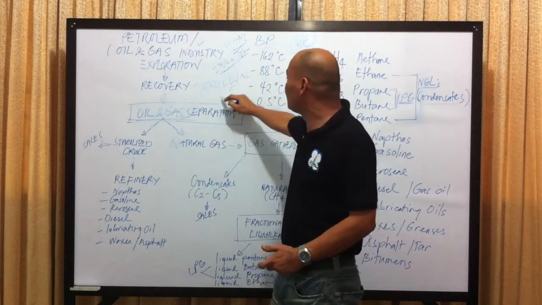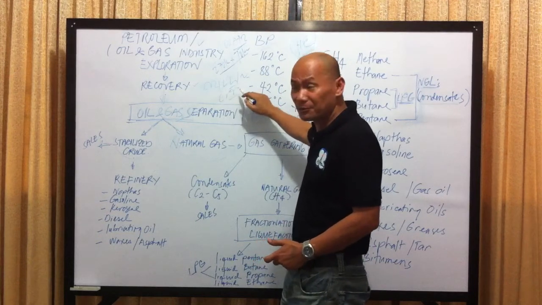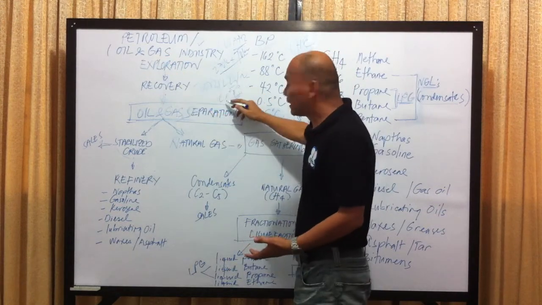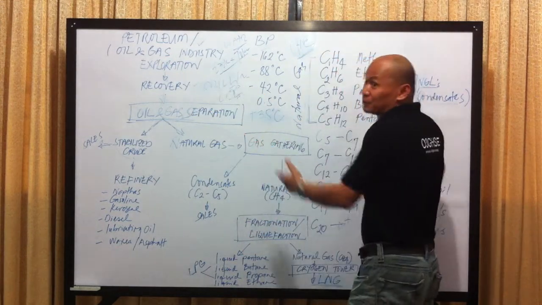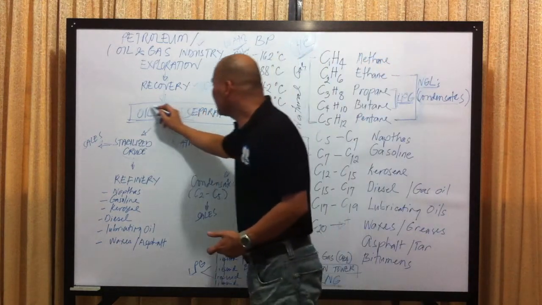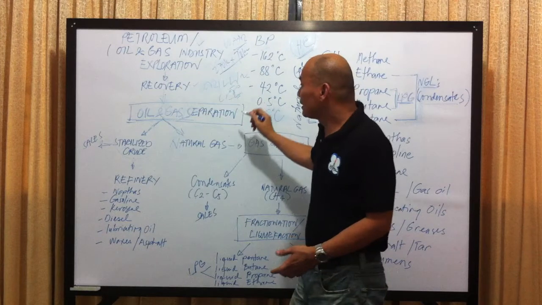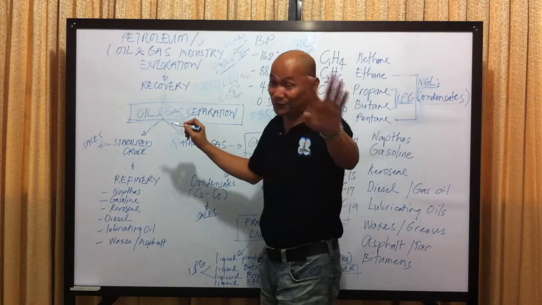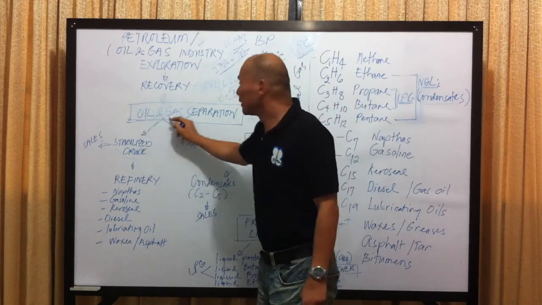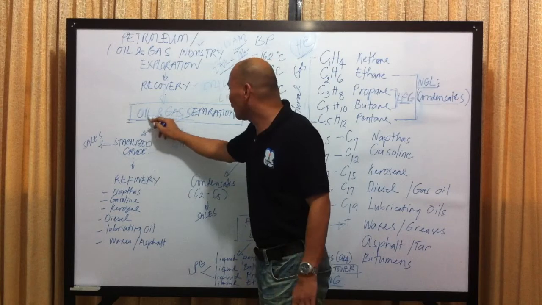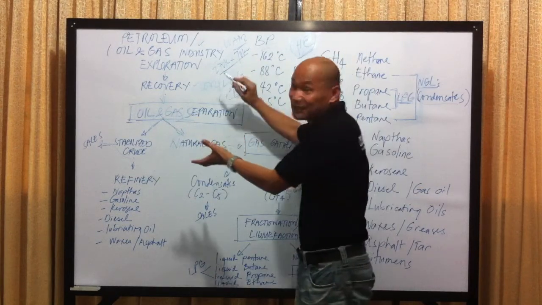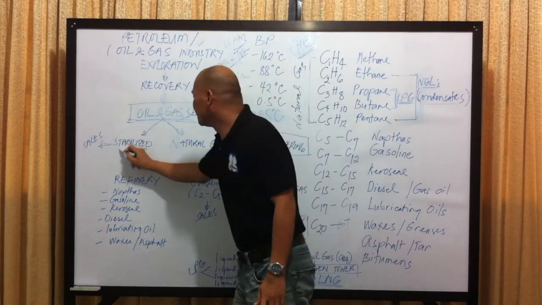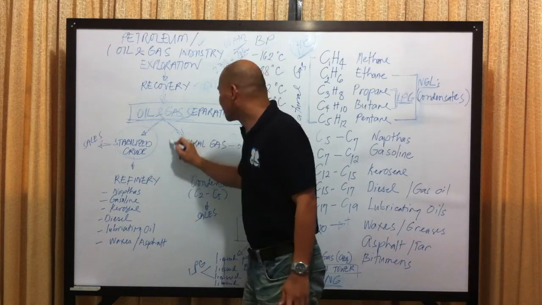it goes into the CPP, or the Central Processing Platform, which is located offshore. If it's a plant, the Central Processing Plant is located onshore. After passing through a series of separators, the oil and gas are separated. Separation may be two-phase or three-phase. If it's two-phase, we separate the oil and gas. If it's three-phase, we separate the oil, the gas, and the water. Consider this as a two-phase.